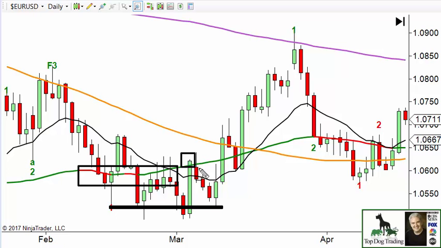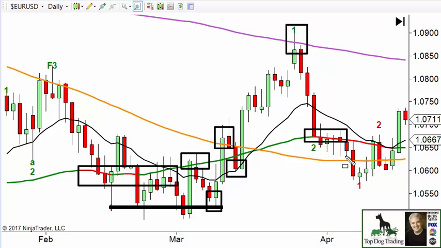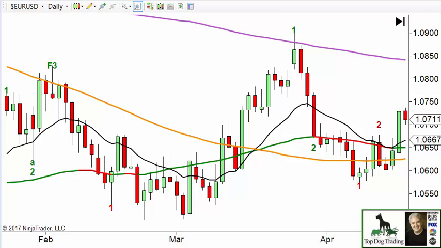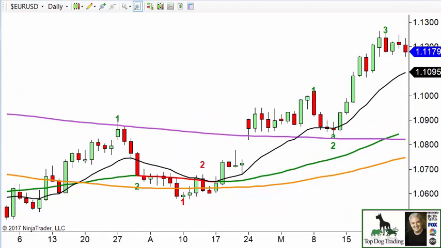Market comes up to the 50, comes back down to that bottom again, comes back up to the 100. It's holding the 100. And then it comes back down to the 15. Then where does it go? It goes back up to the 200. Then it gets back down to the 50. Then it holds the 100 here. So what you're seeing is the price structure is very much determined by the moving averages. These four moving averages do provide support resistance, which provides price structure, price patterns.